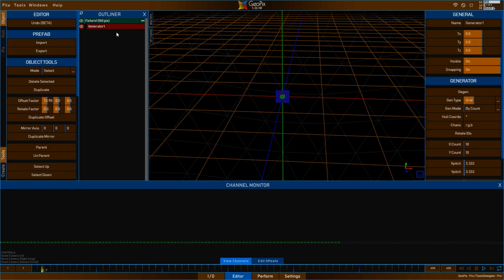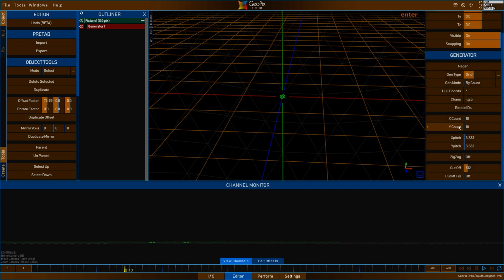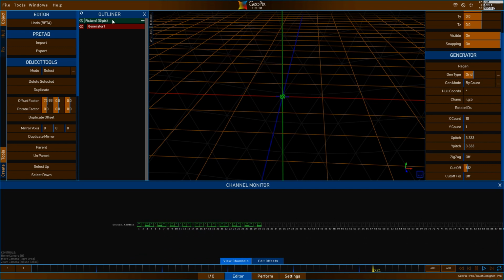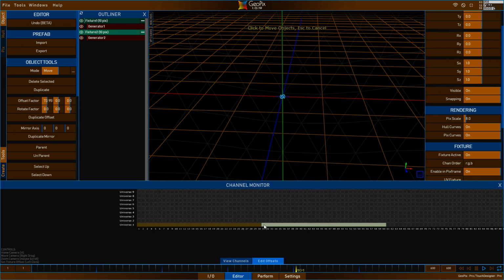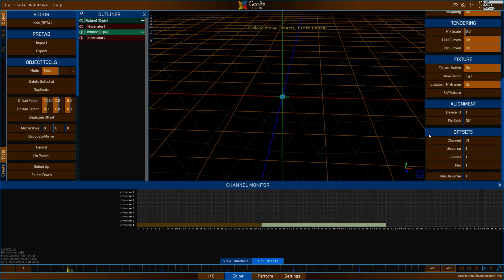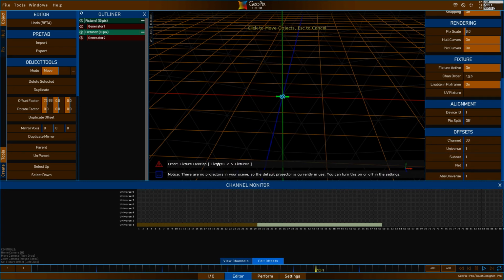Let's use a much smaller pixel count, 10, 1. Okay, there we go. So when you duplicate this fixture, the next fixture gets offset so that it's right at the very end. You'll see this here with the blocks. This happens automatically, and what it's doing when you duplicate is setting the offsets to new values so that these do not overlap. Because if they overlap, you get a warning that says fixture overlap, and you have to fix that manually.